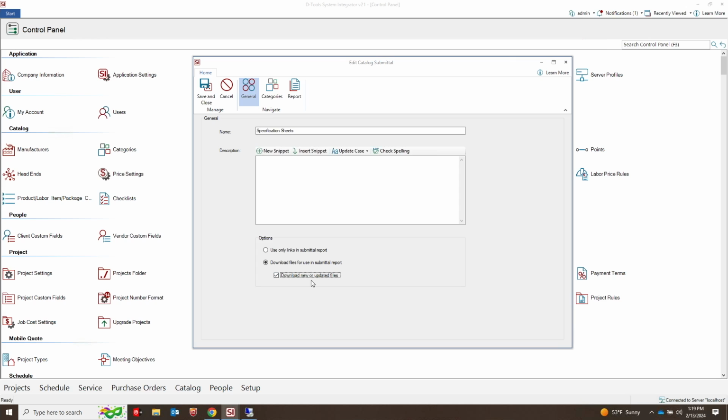And then this option here is just to download newer updated files. That's just generally on the fly as you're creating these. In case you've modified some files, you may want to download the newest ones. There could be use cases where you are just rerunning a submittal you've already sent out. For instance, you may not want the new updated files, so you can absolutely choose to uncheck that. The thing here is, just so you know, downloading the files will take longer when you're generating the submittal report. But again, it all depends on your requirements.